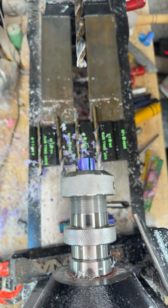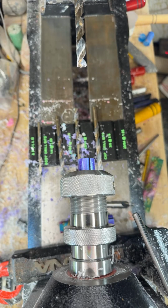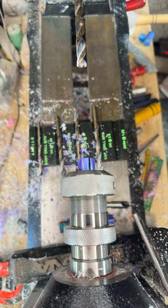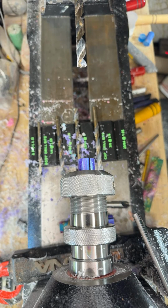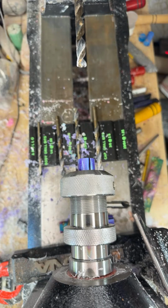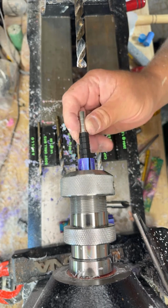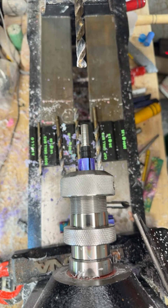Let me try a different cap. I have a couple of them. See if one of them fits any better. And it could be that we have a grip. Yeah, there we go.